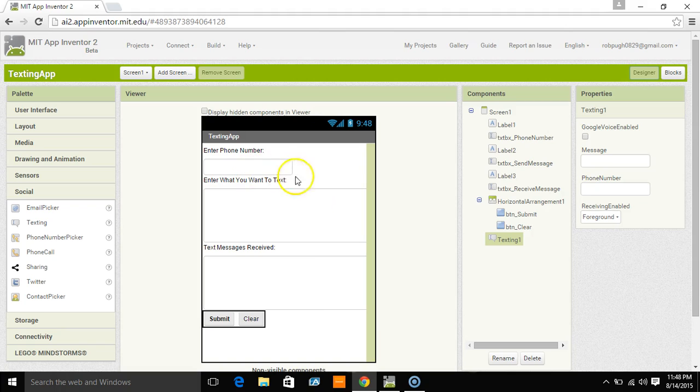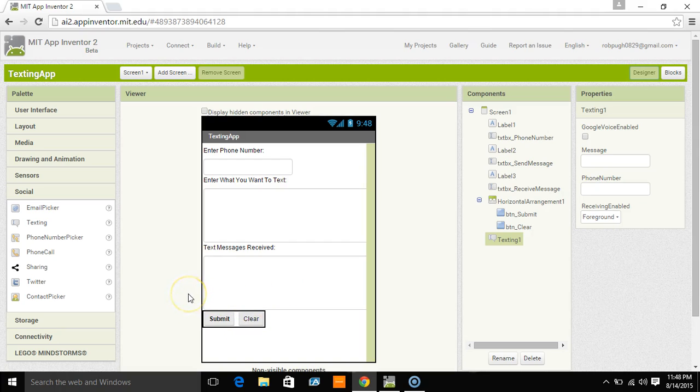Now, I'm not going to be able to really show you how this works in the emulator because it's not going to text. So we're just going to leave it at that. But what I would encourage you to do is actually test it on your phone through your AI companion or through the USB, however you have it set up, and just text back and forth. Maybe you have a buddy you can text, or maybe a relative, or a husband, wife, boyfriend, girlfriend, whoever you want to text, and just try it and see. You send them a text and have them send you a text, and you'll see how it works. And it's pretty neat. And then hit the clear button, clear it all out, and do it all over again. It's a pretty neat little app. It's real simple to do, as you saw, and that's that.